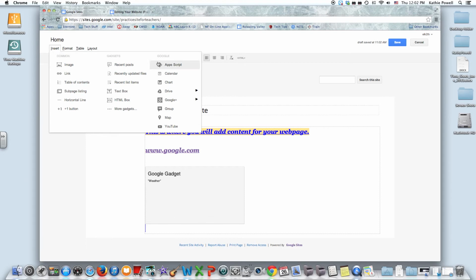The other thing that you can add, there are lots of different, well, here's a Google Calendar, so you can create a Google Calendar in there, a chart. If you have anything in Google Drive, you can add it in there, and it will actually show the whole document or the whole presentation, whatever you want from your Google Drive account. If you have a Google Plus account and you want to put your photos or photo album in there, that's what I would strongly recommend you do.